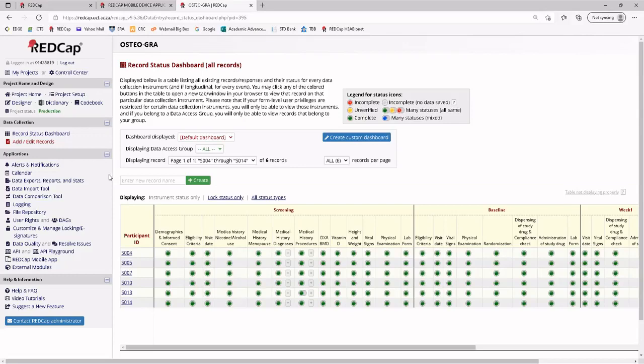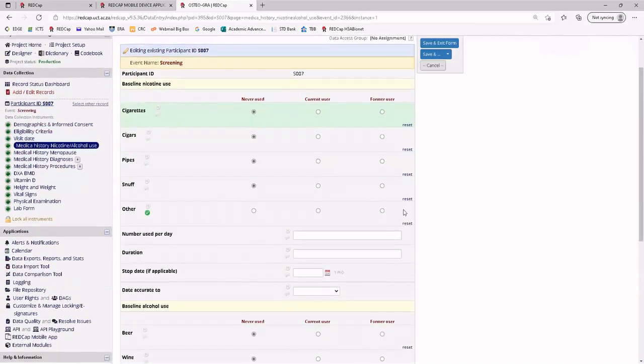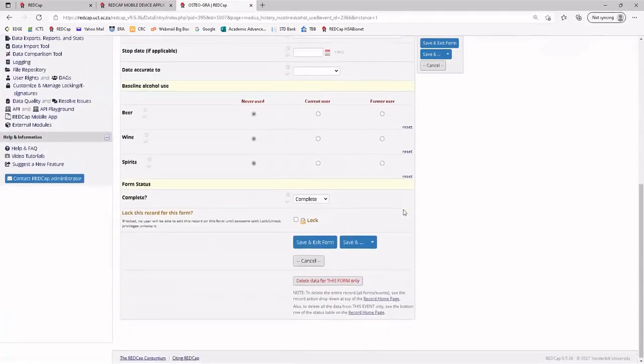Well, that's a recommended way of using it, but sites can also come up with their own ways of using the statuses. But just so you know, in REDCap, the interface is very easy. You just click on any bubble to go to the corresponding form. So if I want to go to medical history for patient number 7, then I will just click on the corresponding bubble and I will get that form. Okay, so this is what it looks like.